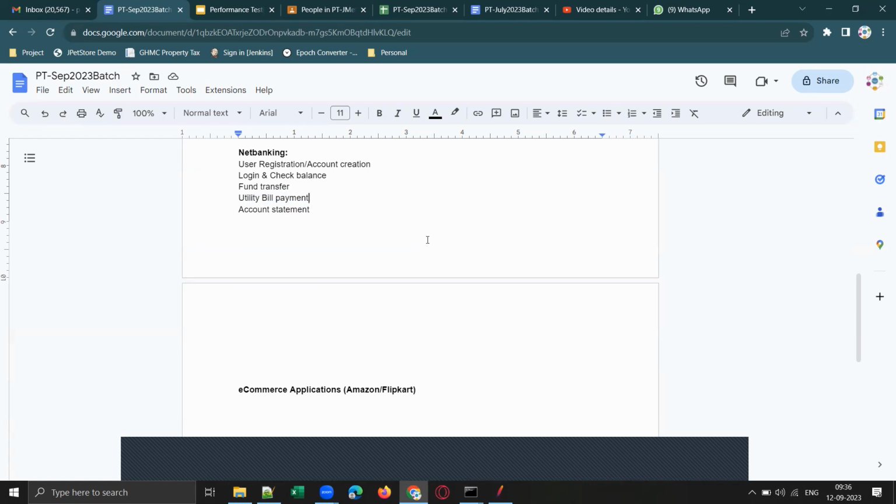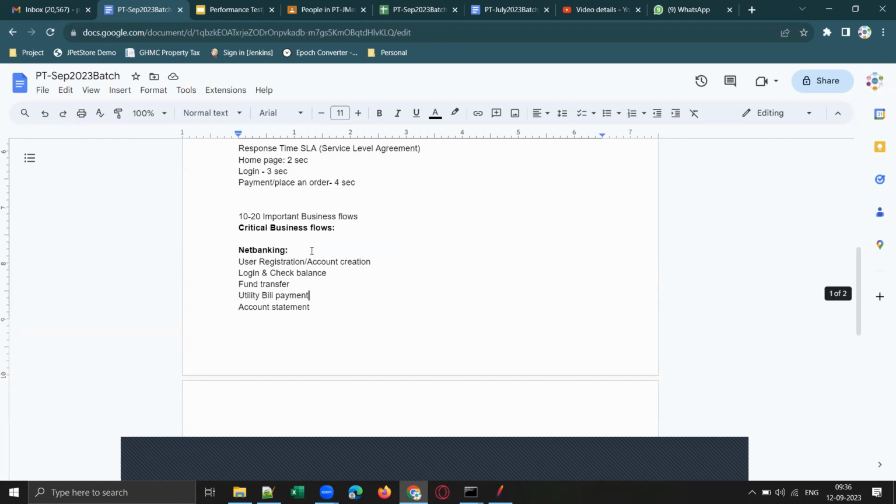Add payee or add beneficiary. That is another important thing, right? If you want to do a fund transfer, you need to add a beneficiary. I think before a fund transaction comes add beneficiary. Right. Hey, without adding a beneficiary we can also do fund transfer, for example. Yes. Okay. Anyway, now what else? Fund transfer, and then what else?